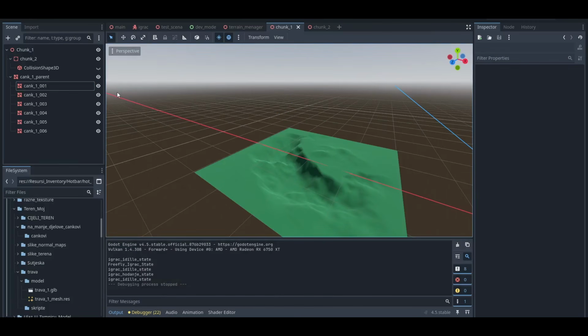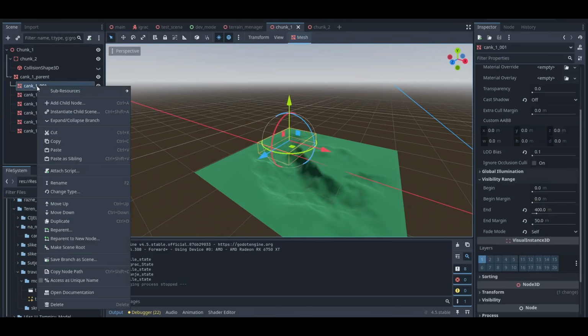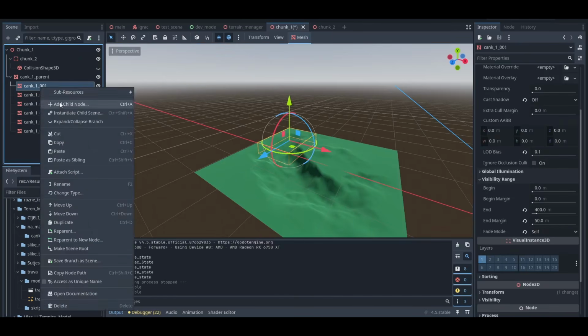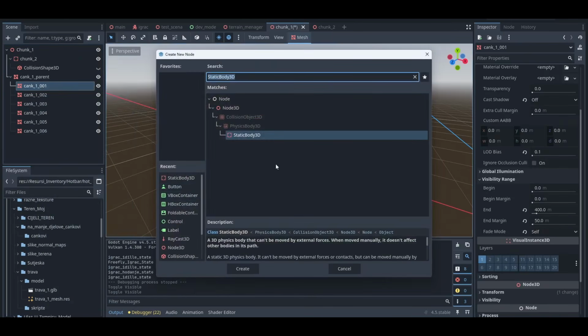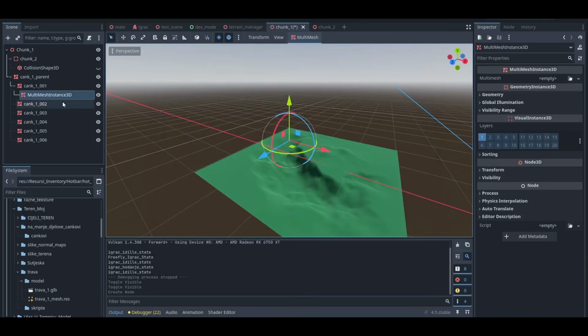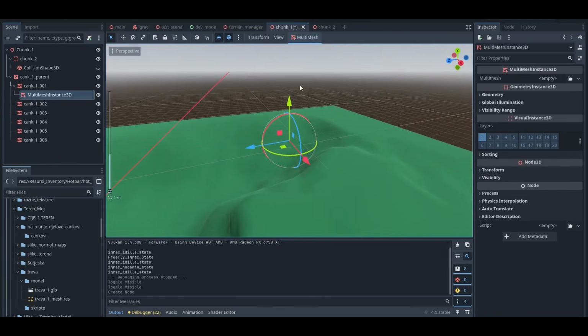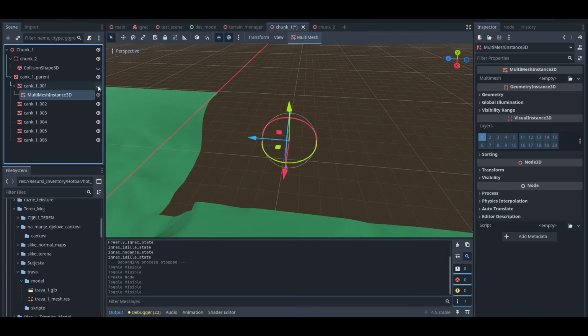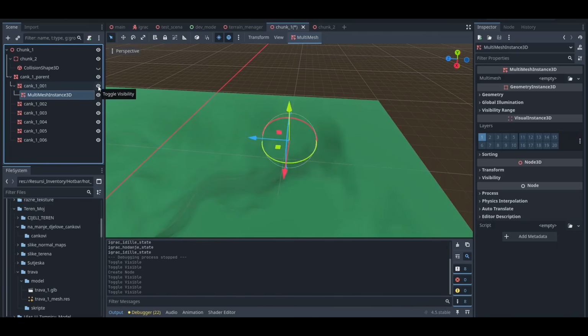So I'm back to chunk 1, and in this small first chunk I will add a MultiMeshInstance3D, and you see this multi-mesh instance has the same origin point as this chunk, so it can be culled the same as this chunk. This origin point is very important for culling.